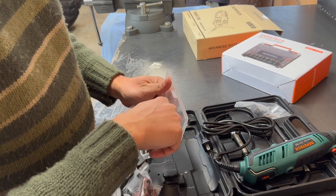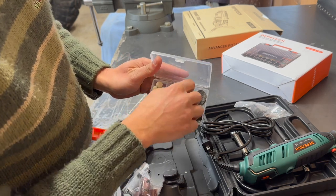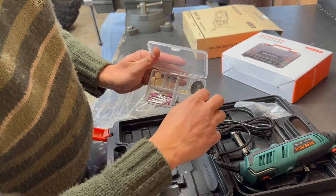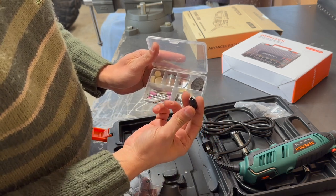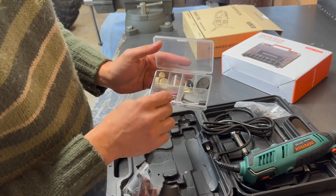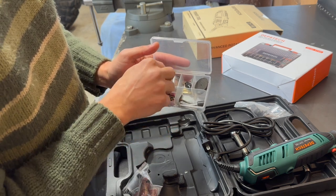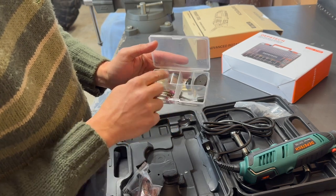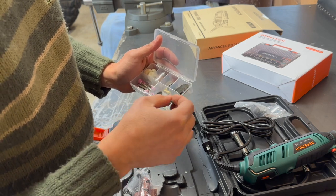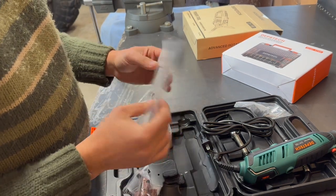They also offer you an additional tip, and these are small parts here. This is the tip of the tool, as well as the holder, the one that holds all the accessories in place. It's nice because sometimes you can lose them, and it's nice to have extras. These are for very fine detail grinding, buffing, and these are cutting discs here that you have to use the cutting disc accessory for. Okay, and it also comes with an owner's manual.